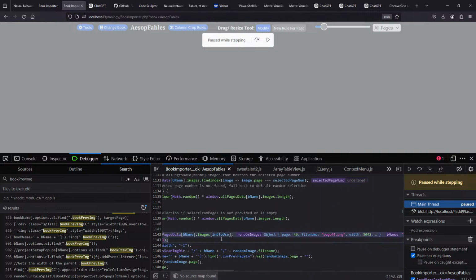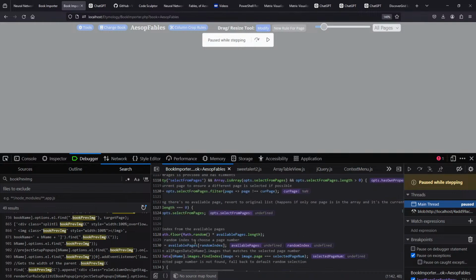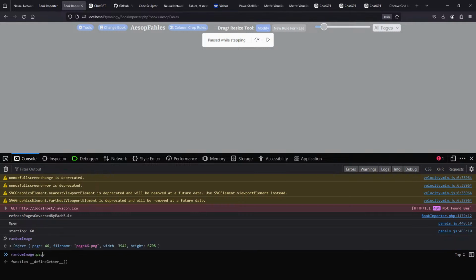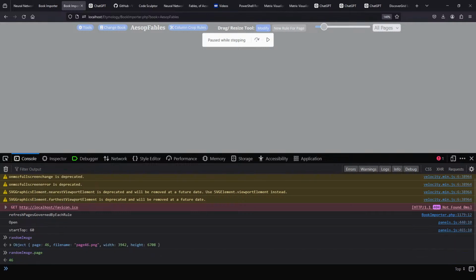So what I like to do sometimes as a sanity check is just figure out the code in the console, and then we can utilize it. So random image dot page. That's what I want to put into this text box here.